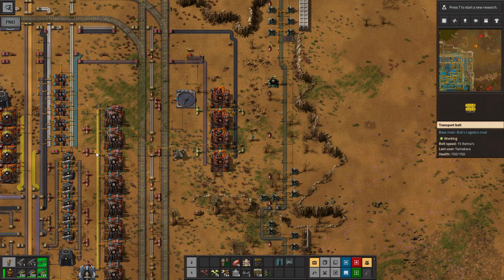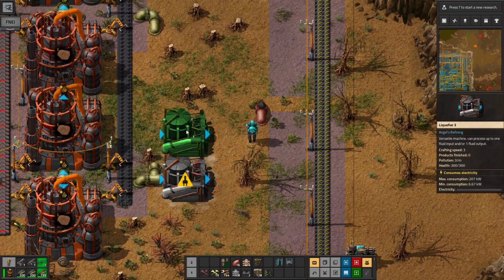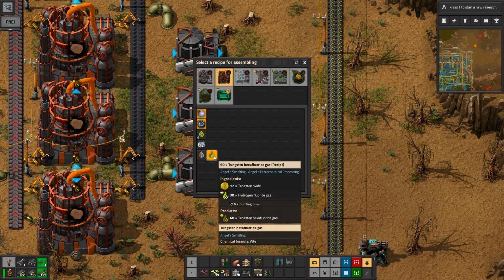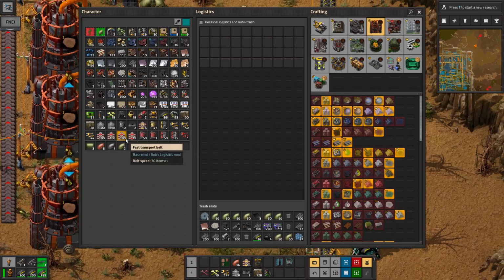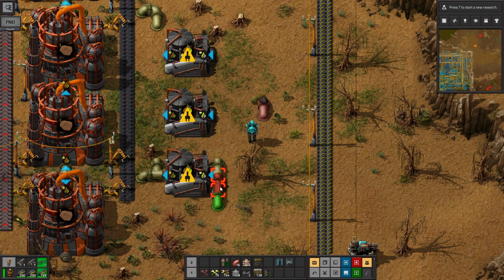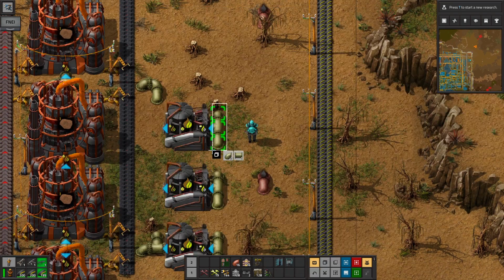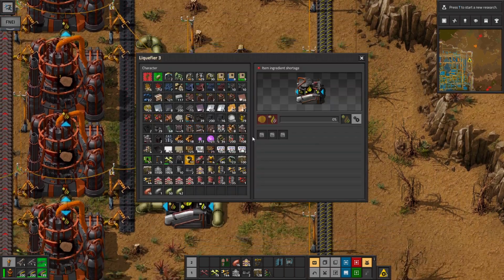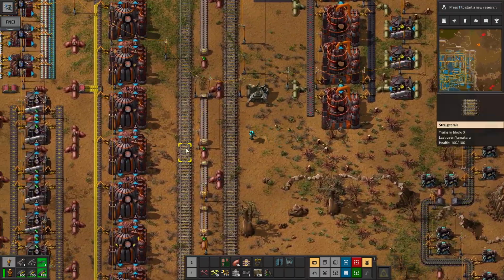So we have tungsten oxide right here. So, build a couple of these. And you are going to make it. Right there. You go there, you go there. Grab some more of those. Same thing right here. Grab some power lines. And we now need to grab the resources. So we have one right here.